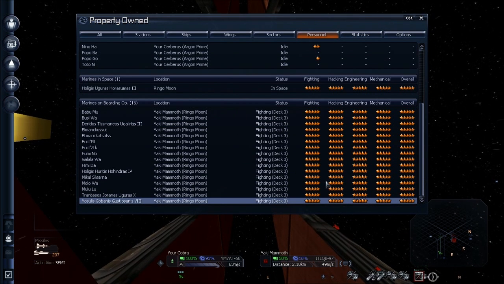They've got to go through all 5 decks, and then they'll hit the core and try to hack it. And if they hack that, we'll capture the ship.